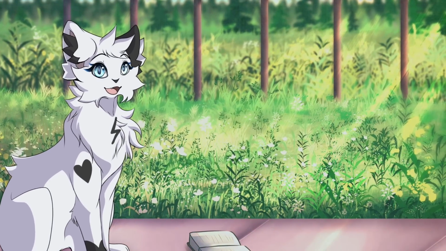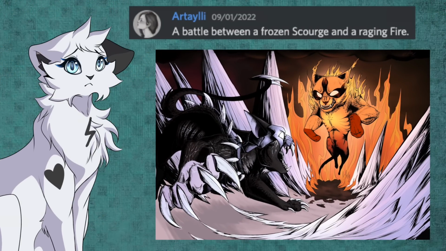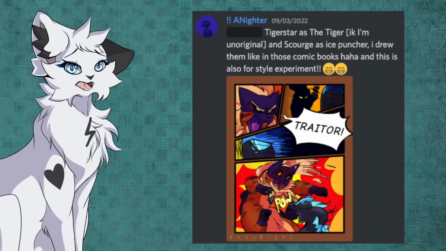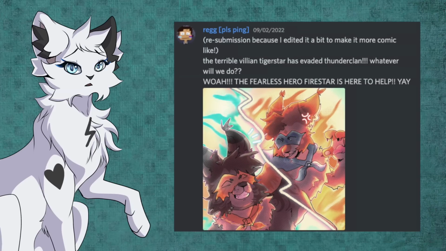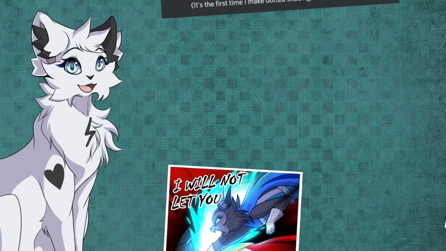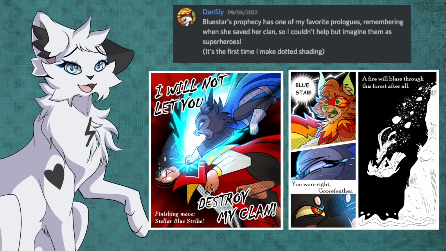Ice Scourge versus Firestar? The composition here is just beautiful. Firestar should watch out. Scourge has quite the ice punch. Got Tigerstar in one hit. Though Firestar had no problems facing Tigerstar either, so maybe he's prepared. And here is Crystal Scourge. Aw, purple crystals are so pretty. Dan Sly's art style is already very comic book-esque, so adding in the comic book dotted shading makes it perfect.